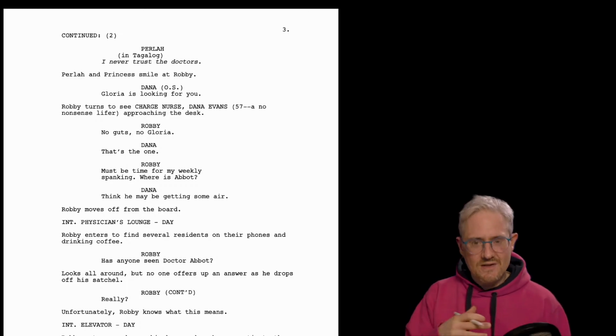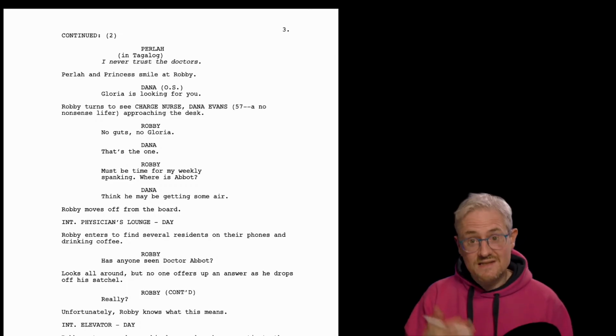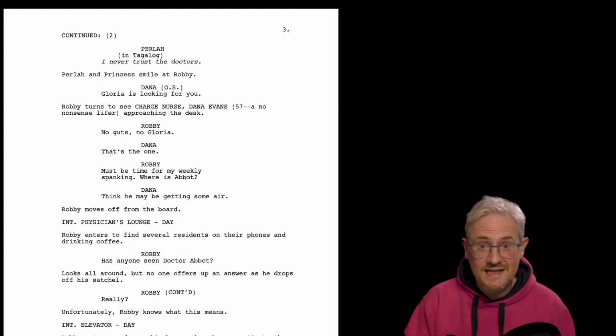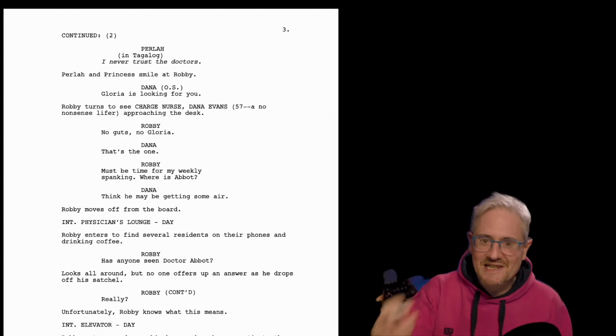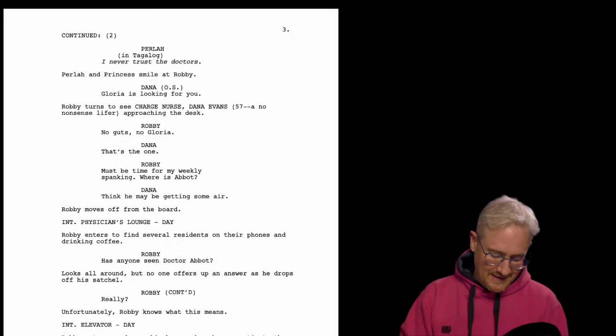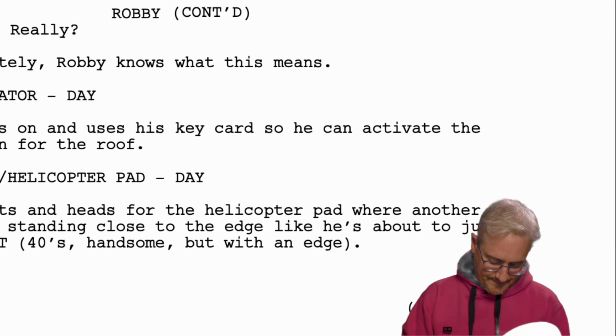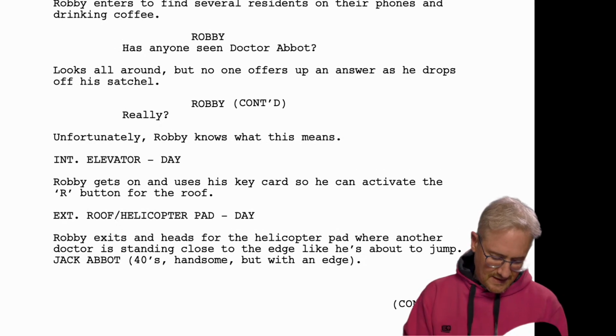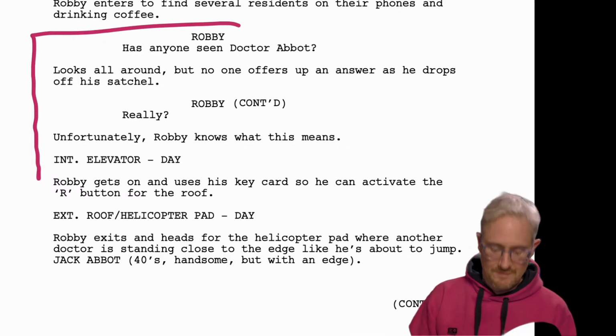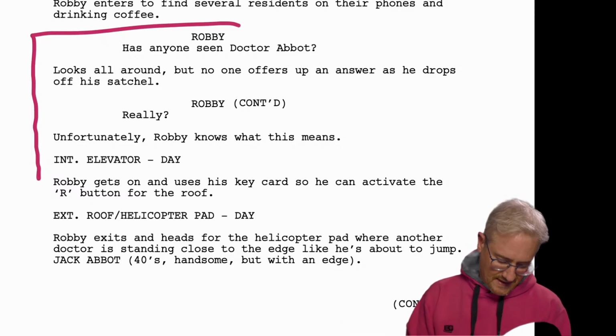What's really cool that you can spot in a nice screenplay is that it's got this economy of phrasing that tells the story, gives the actors everything they need to know, but also creates that tension that keeps you reading. You've got Robbie: "Has anyone seen Dr. Abbott?" He looks all around. No one offers up a reply. He drops off.